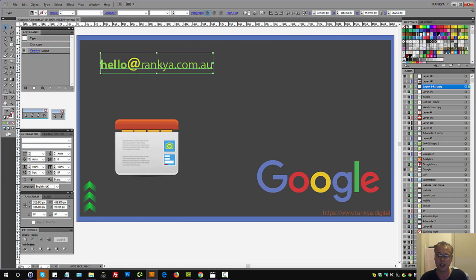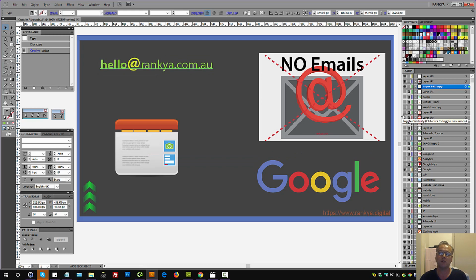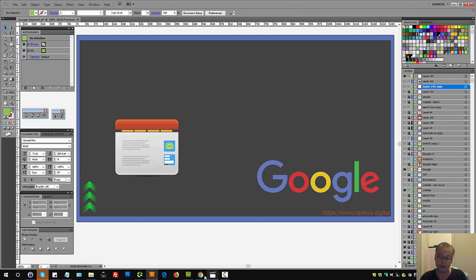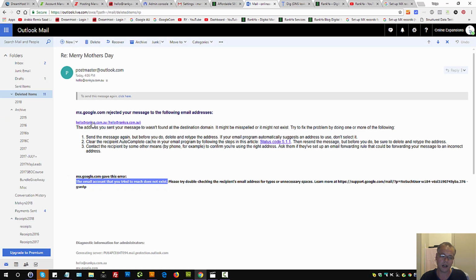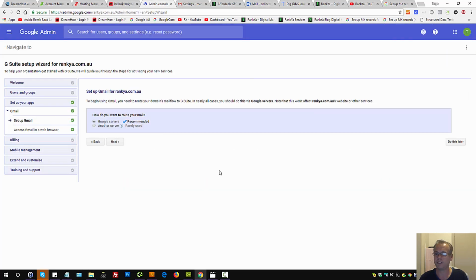I've created this illustration to simplify what's really going on. Someone sends an email. mx.google.com says that's our mail exchange server. And when it receives that email, it says, okay, we don't know what to do with that email address. We don't understand it. Because email addresses usually have to do with your domain. So let's go and see a couple of options.